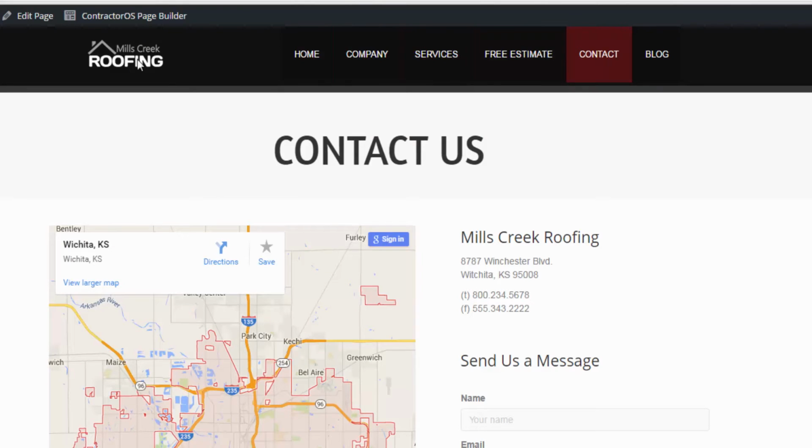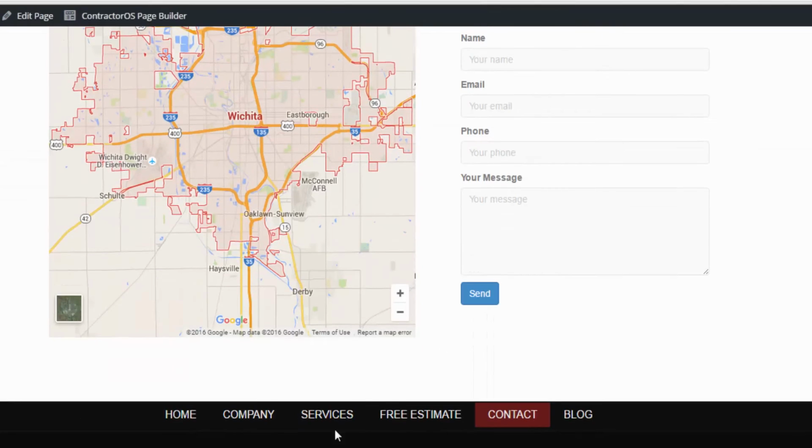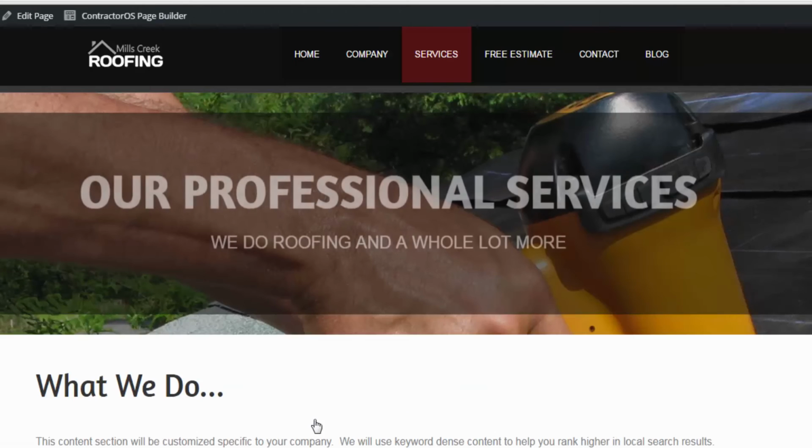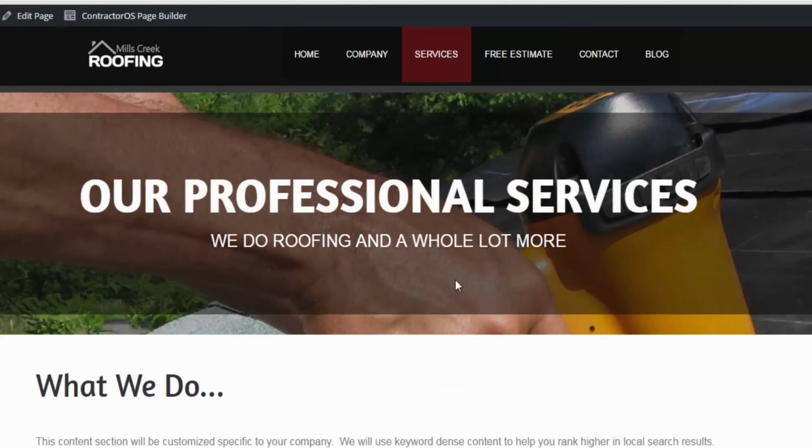Inside here, there's going to be a lot of functionality, very easy to use. I mean, the services, we're going to go into the next one. I'm going to show you how to do a few on the services.